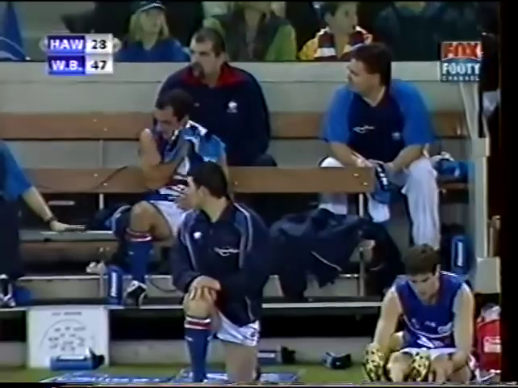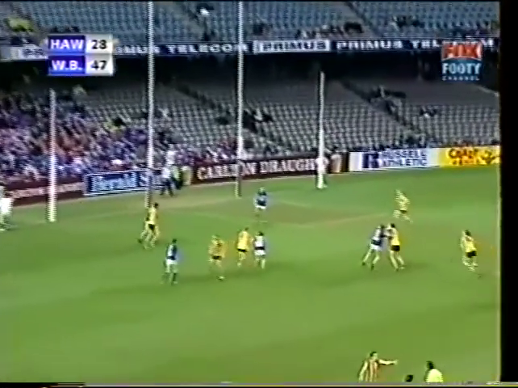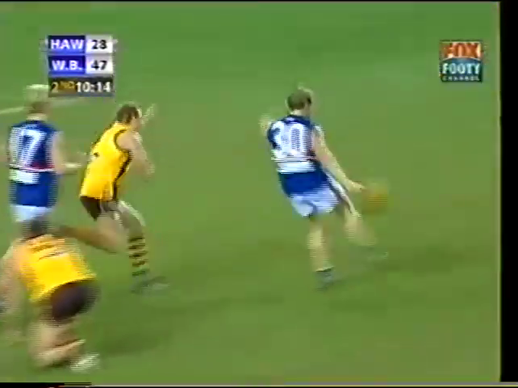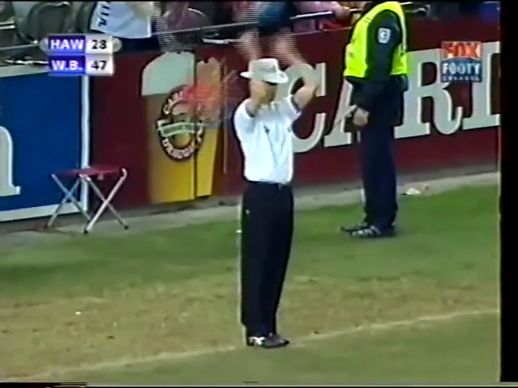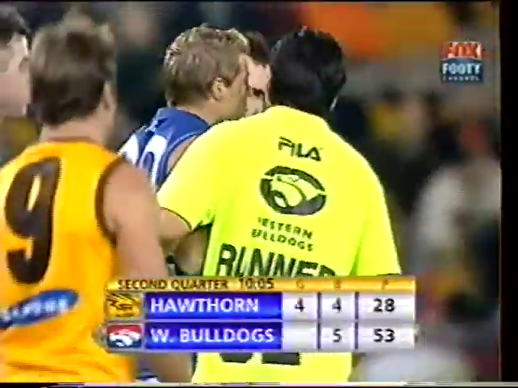Wren on Darcy is looming as a big problem for the Hawks at the moment when it goes forward. Libba has a spell for the indiscretion in the middle. It was an ordinary throw in, that one. It dropped short. Robbins gets the goal. I reckon you've got a case. You've definitely got a case if you're a Hawthorn supporter to be filthy with that boundary umpire.